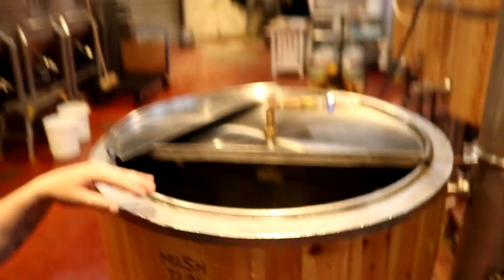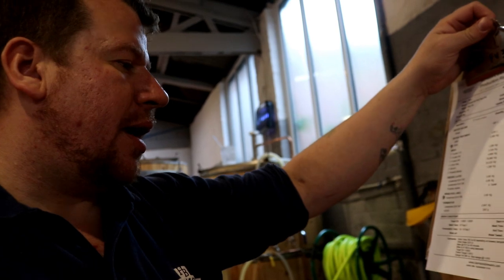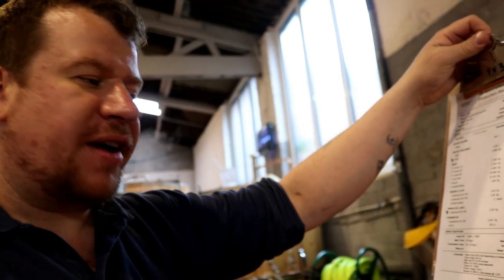So the first 45 minutes of the boil are without any hops whatsoever. So in that time, I've managed to clean out the mash tun, that's ready now, put to bed. And I've also managed to put some insulation around the bottom of these tanks here. But that alarm tells us that it's time for the first hop drop. So the hop schedule is one at 10 minutes, one at 5 minutes, and then a whirlpool for 30 minutes below 80 degrees. So I'm gonna get the 10 minute hop drop.